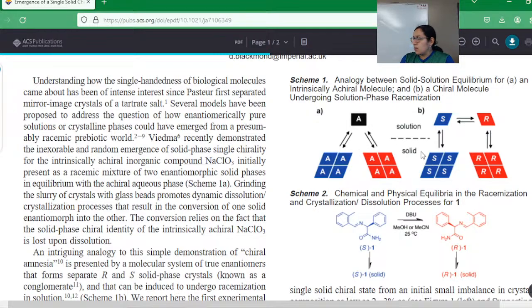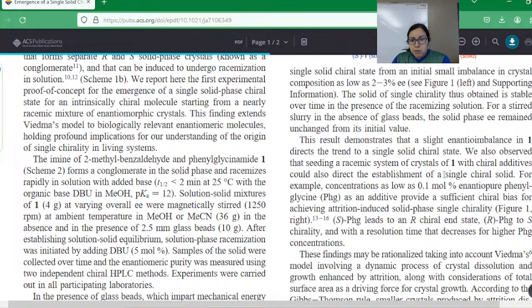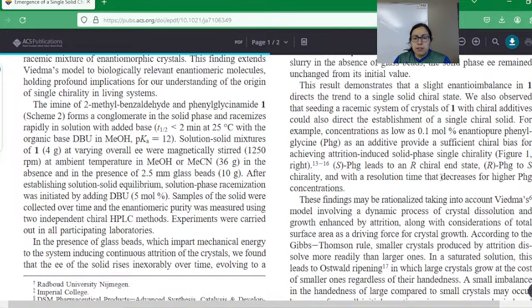So kind of thinking of Le Chatelier's principle. Let's say you have a 50-50 mixture of both, but it just so happens one of them started crystallizing. Obviously this doesn't work well with our hands because they're chiral, but what if I had another right hand and could just keep stacking right hands? Maybe that would lead to chirality. That's what people are proposing, that some sort of selective crystallization process happened.